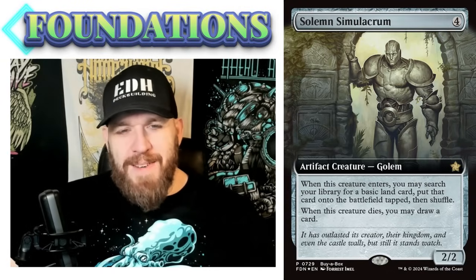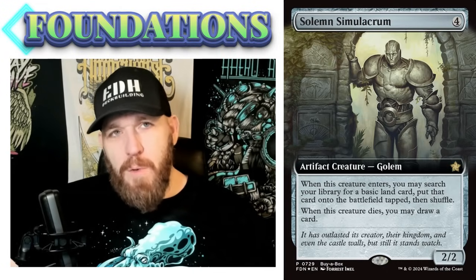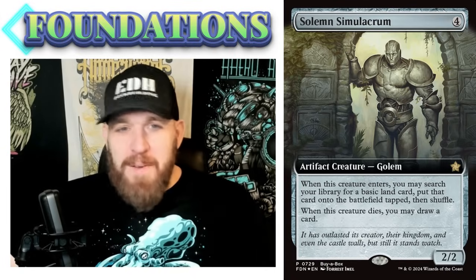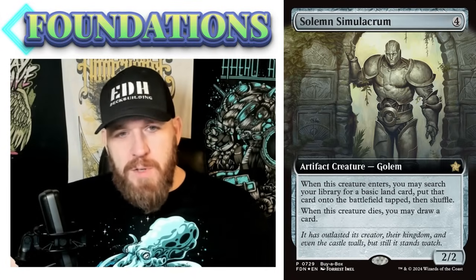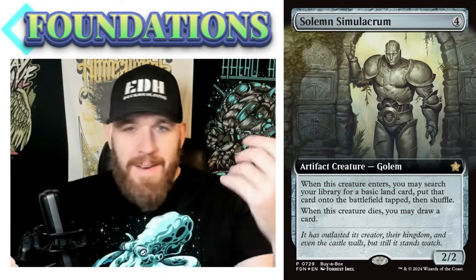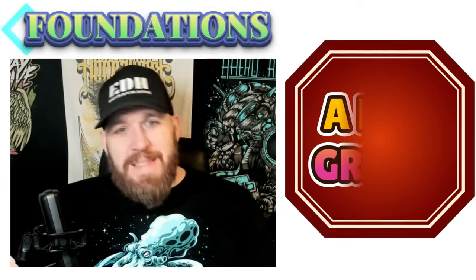Sad Robot, Solemn Simulacrum, one of my favorite creatures of all time. I have it in a few decks for sure, and I ran out and bought the Fallout one simply because, hey, it's a new Sad Robot with new art, and I like having alternate arts on cards I use all the time. This one looks pretty sweet as well. Probably will grab a copy of this just so I have a new Sad Robot art. Why not?